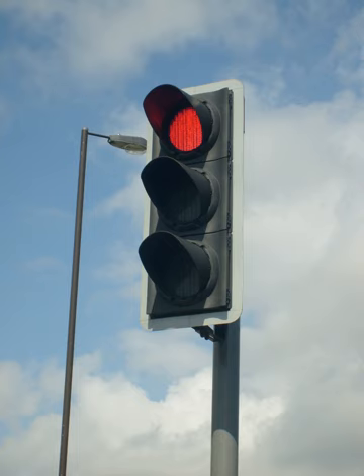In the typical sequence of color phases, the green light allows traffic to proceed in the direction denoted, if it is safe to do so and there is room on the other side of the intersection. The amber light warns that the signal is about to change to red. In a number of European countries, among them the United Kingdom, a phase during which red and yellow are displayed together indicates that the signal is about to change to green.